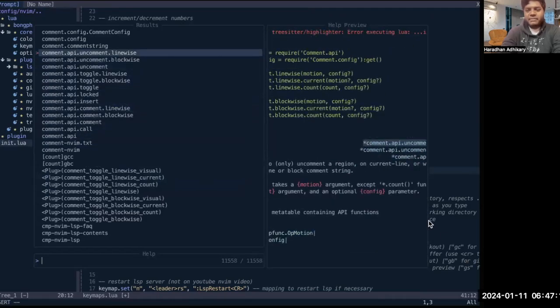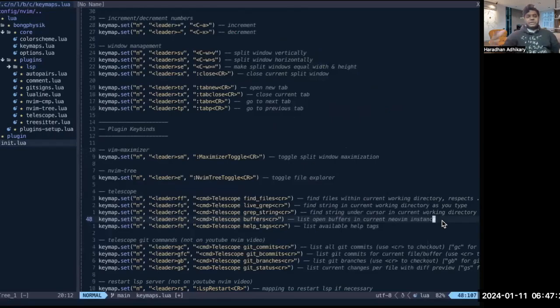So this is basically very cool whenever you are working in a big project, and you are trying to find something from a different file or somewhere else, some words or something. So this Telescope is basically looking for something for you. It's basically a kind of search engine for you.